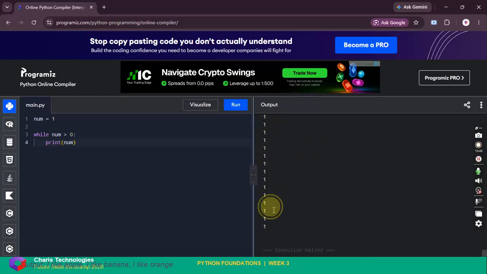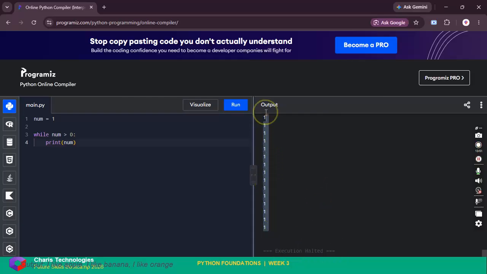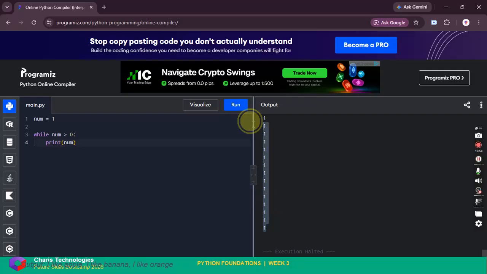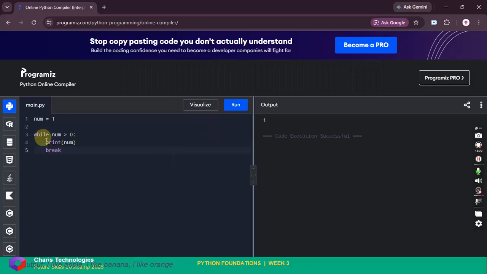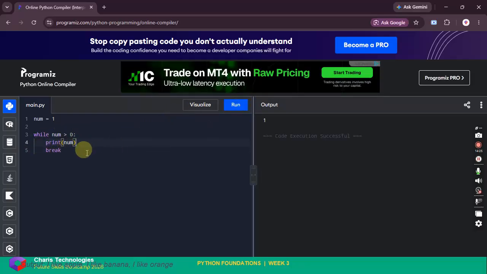You see that this is running, it continues to run. Now it says execution halted here. This is because we've reached maybe the memory limit for this particular web-based software. But if it is on your local machine, you see how many ones it has printed. So a while loop continues to run until the condition is false. Because 1 is greater than 0, it will continue to run unless you put a stop to it. And there's another way we can put a stop to while loops. You can use the break here, just after this line. It will break the code. You see it prints one time and then it breaks. So that works.